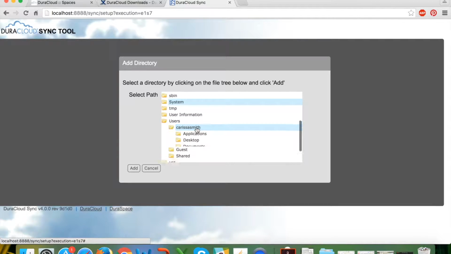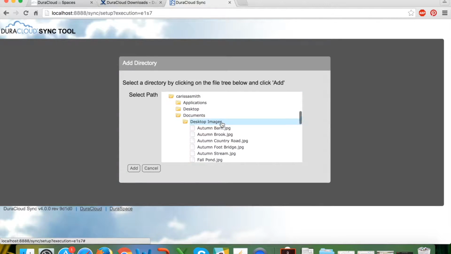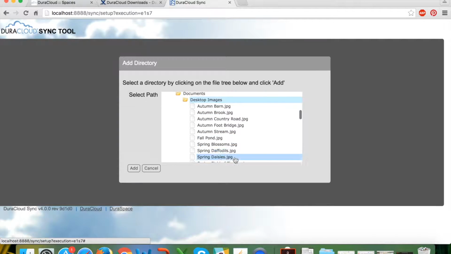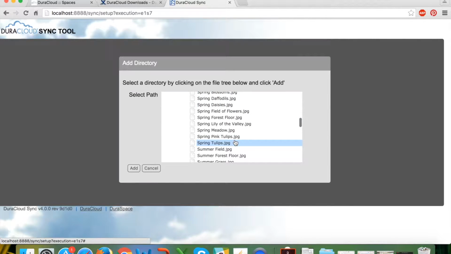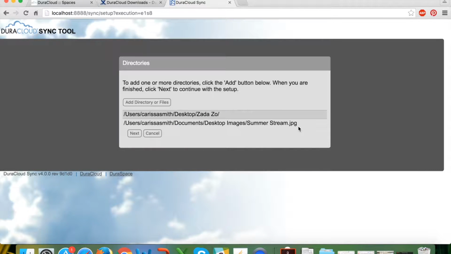Or you can get even more specific and upload, let's upload an individual image. It's summer, so let's upload the summer stream JPEG image. So you can be as high level or as nested in a directory as you'd like. Once you have added all of the content here that you'd like to upload, you click Next.